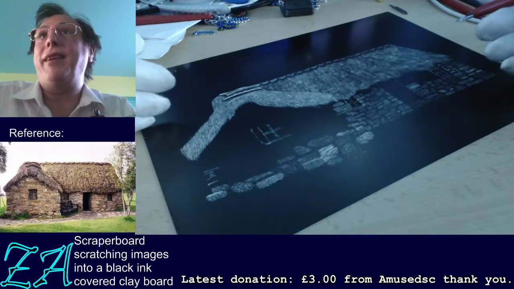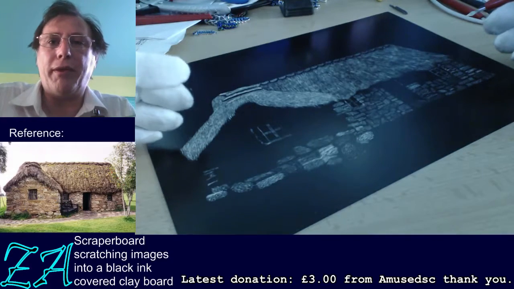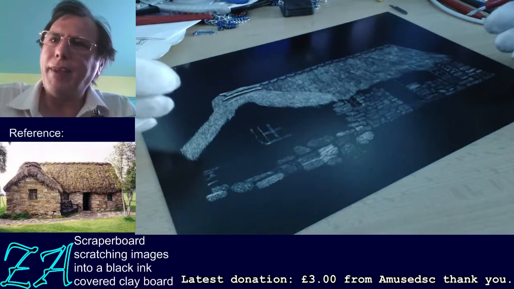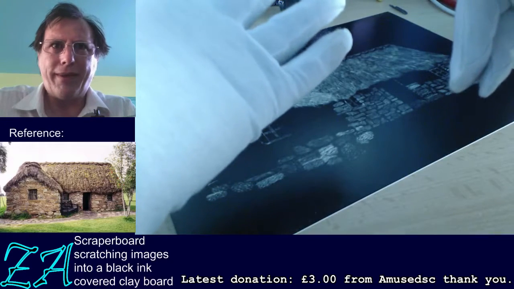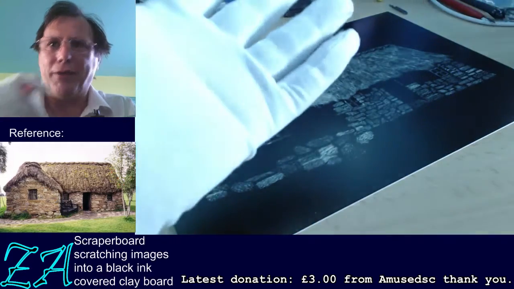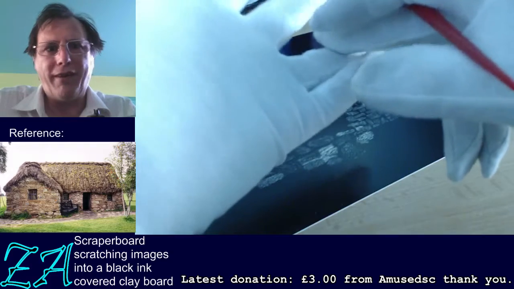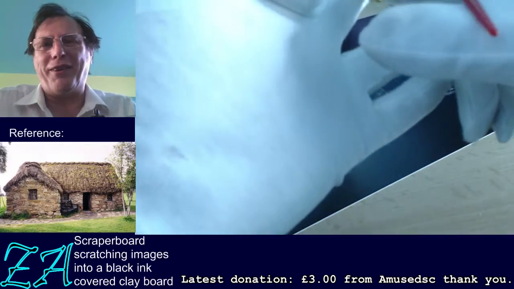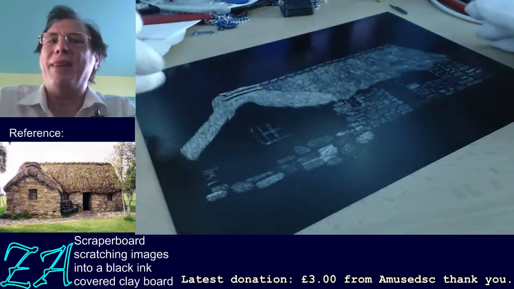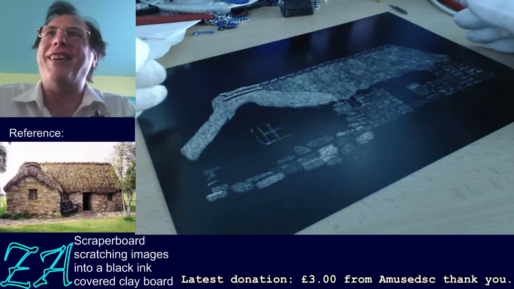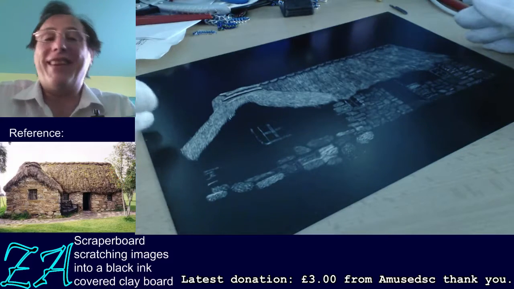Graya, sometimes the daftest things. I suspected that you might have been joking, just from the point of view that everybody always wants that one done. I've had it on Punchcraft, you've mentioned it on Scraperboard, I've had it on pyrography. I don't think anybody's actually said it on carving yet, and jewellery just doesn't come into it, but I'm sure if I was doing airbrushing, somebody would have suggested it there as well. But any idea is an idea, you know.